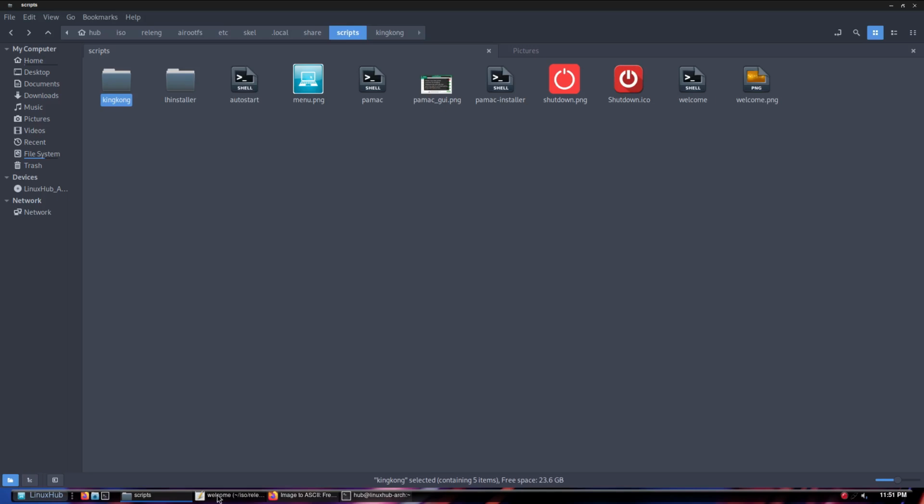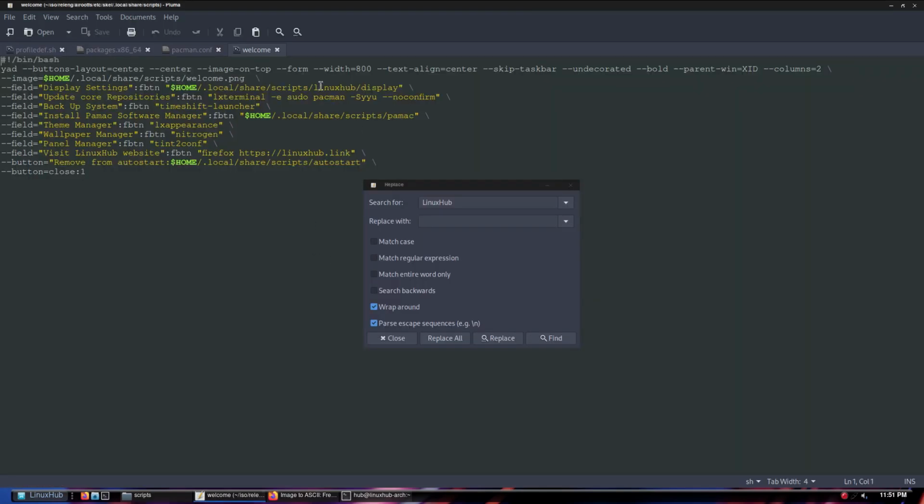You have to remember that in this script, you also have to change the name. So every folder that's part of LinuxHub now has to be changed to King Kong. All right. So this is for the display settings on your welcome screen. Now it's pointed to that proper folder.